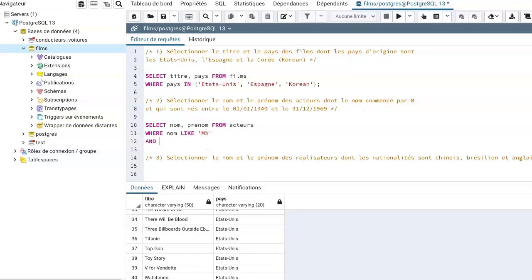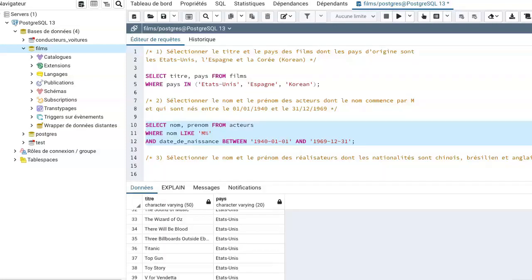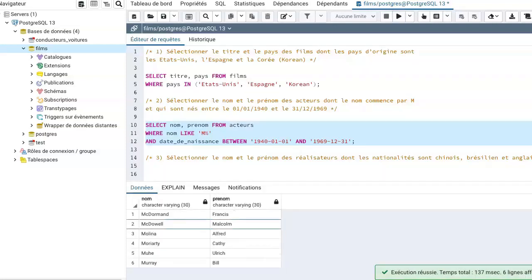And birth_date BETWEEN, and add here the dates in English format, with AND to mark the interval. Run the query, and you have all actors with the last name starting with M who were born between the 1st of January 1940 and the 31st of December 1969.